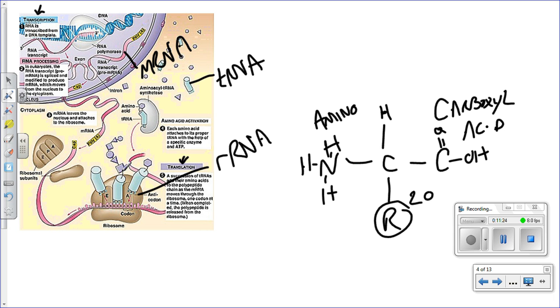And when we make these peptide bonds right here at this P site of the ribosome, we're going to bind together an amino with a carboxyl. And when we do that, we pull out an H and an OH, and those bind together and you make water. So we call this a dehydration synthesis reaction. So when we bind together multiple amino acids, we make a polypeptide, and that's what you're seeing coming out here. Each one of these little different geometric shapes is a different amino acid. So there should be 20 if we want to make this diagram very accurate.